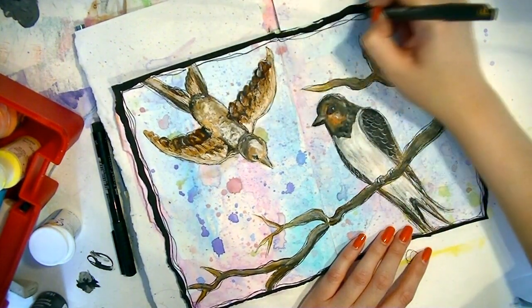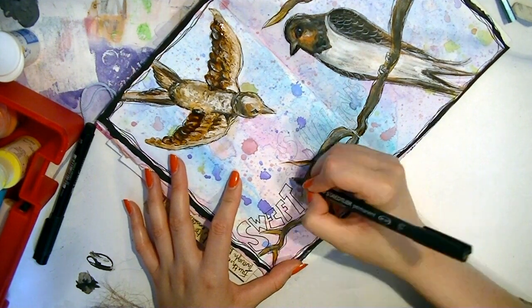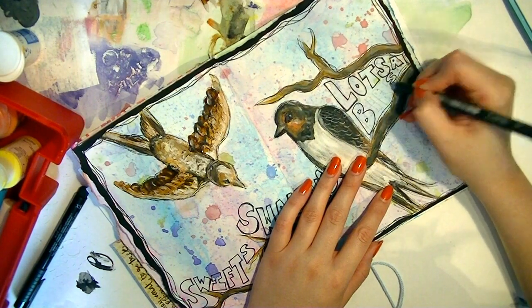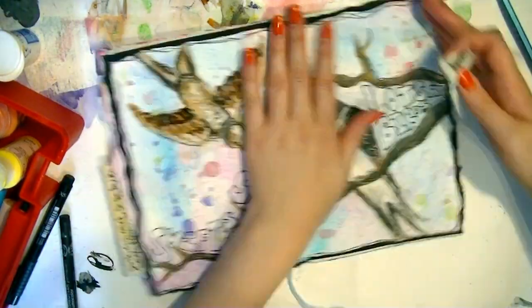I think that's everything. Oh, I'm doing the writing. Yeah, the writing, as you can probably see, I just did a quick brief outline with pencil as to where I wanted the letters to be so I could get them in the right spaces. And that's it, I think.